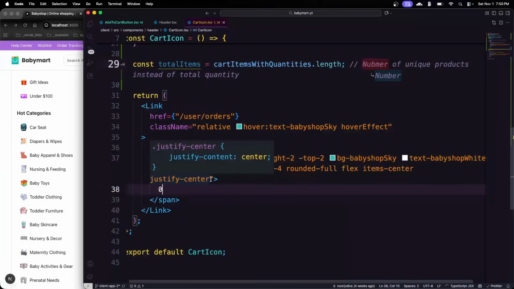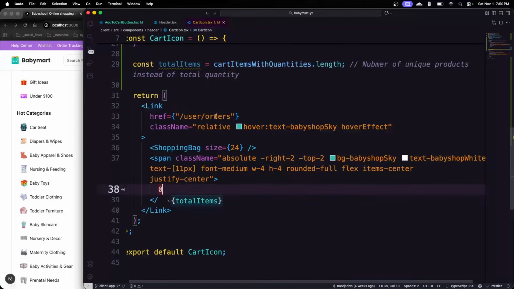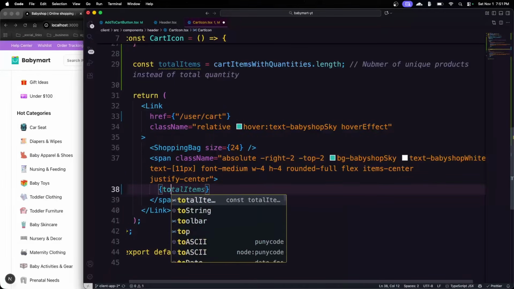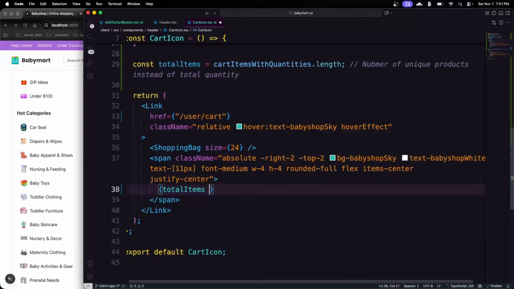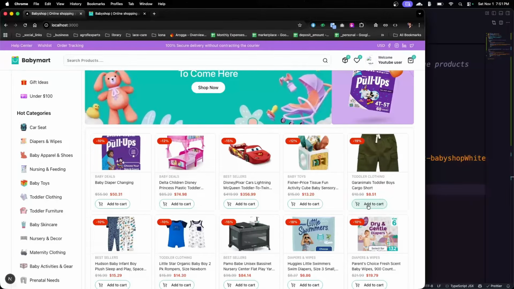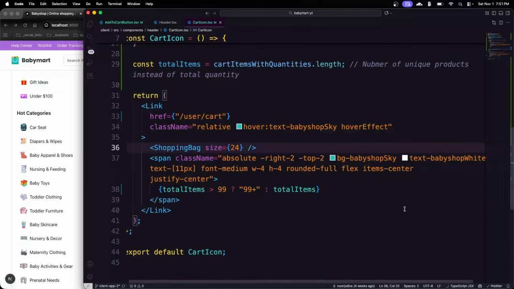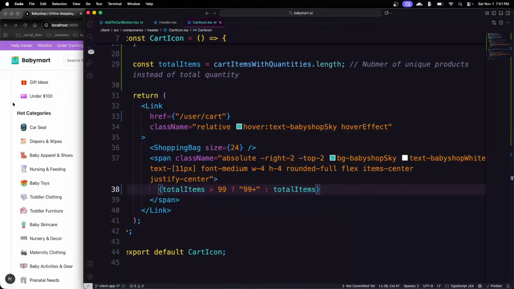So href is gonna be there. Okay, the card icon should not be user card, should be user, not order, should be card. And over here we need to provide the total count. If total items is bigger than 99, then it's gonna show 99 plus, otherwise total items. You can see it is 2. If we click another, it's gonna add and make it 3. So this is the value property, how we are going to work on that. So now it's working. That's perfectly aligned.